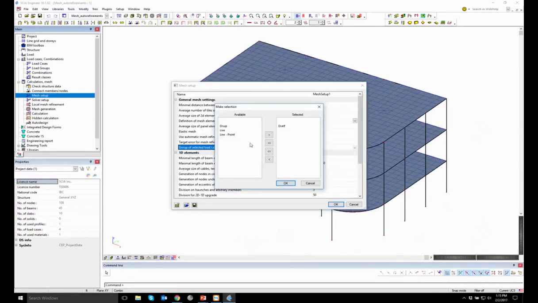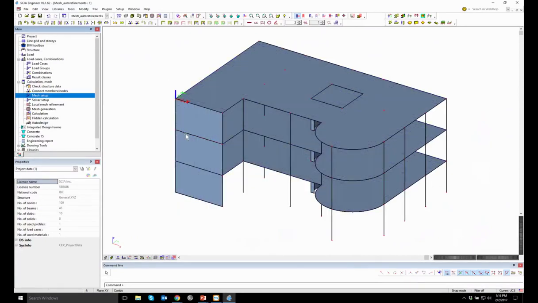The next is our selected group of loads. In this case, we can choose to use whatever loads we want to use. I'm going to choose to add all of them. So I'm going to use the self-weight. I have some superimposed dead load and live load applied as surface loads. And then I have our point load that we applied here. All of those loads, we'll use them all to do a refinement.